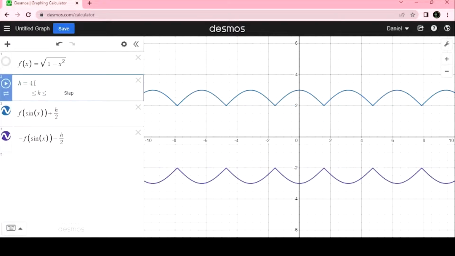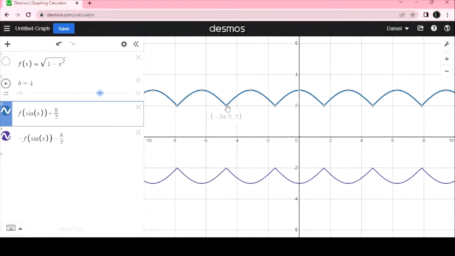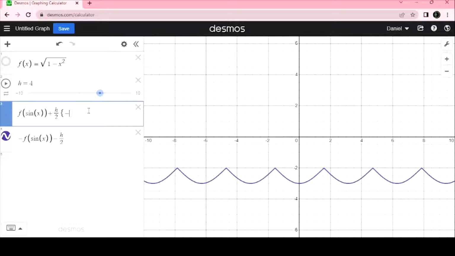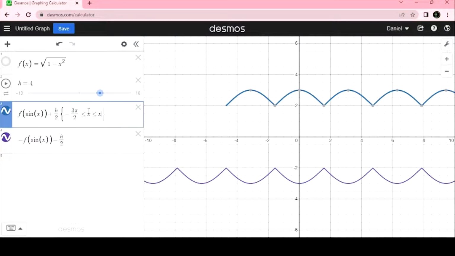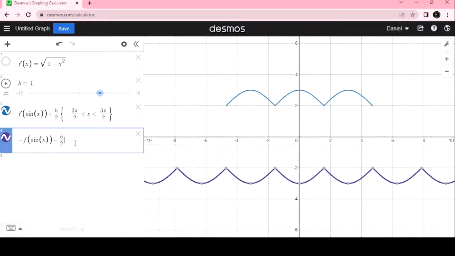Let me make this a little bit bigger, and then we'll find out what this is. Conveniently, I'm just going to go 3 bumps for simplicity. And conveniently, you can see that we are provided with the start and end point. So this is minus 3 pi and a half, and the other side is going to be the same thing but made positive. And it'll be the same restriction that we apply to the bottom graph here.